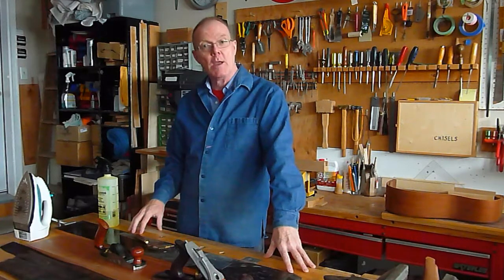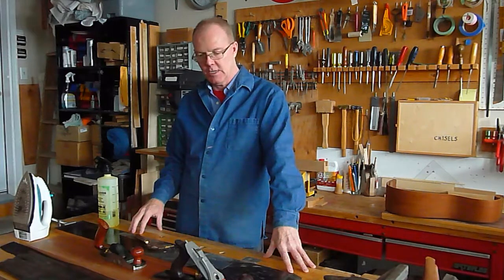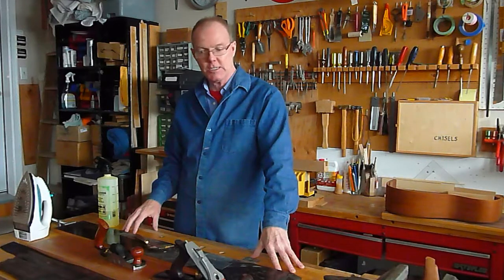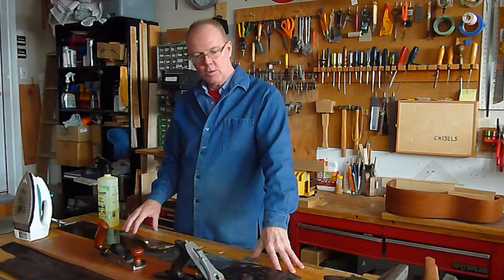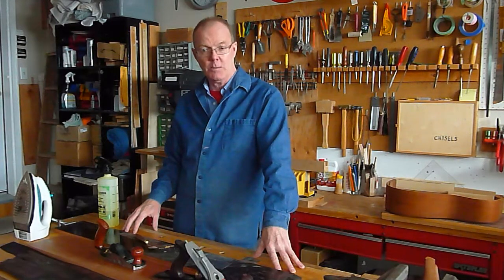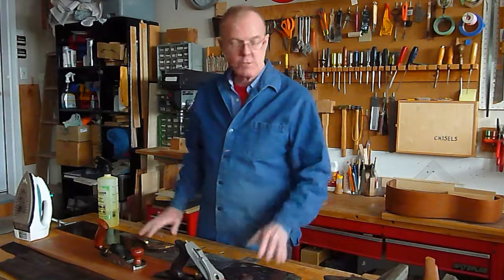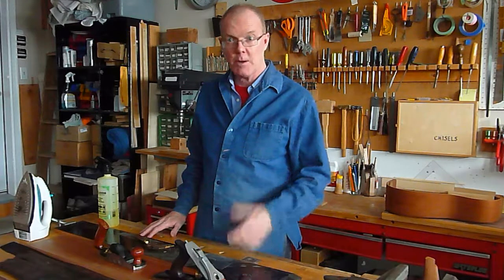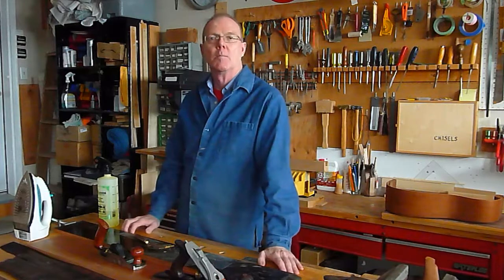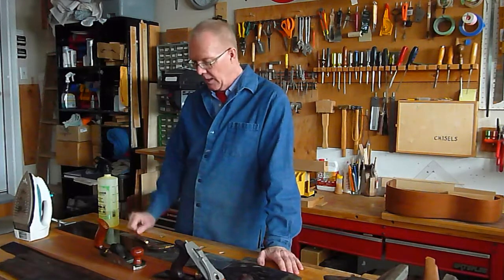I have a friend who repairs old pianos and he sometimes gives me pieces of these pianos. Today I have pieces of a lid from a British piano of the early 19th century. The quality of the material available to these makers in London at the time was very, very high. They were able to get material you would never see today because the forests were not completely logged out in Central America and in the Caribbean, and they could get very wide boards, planks of mahogany especially — and that's what I have here.